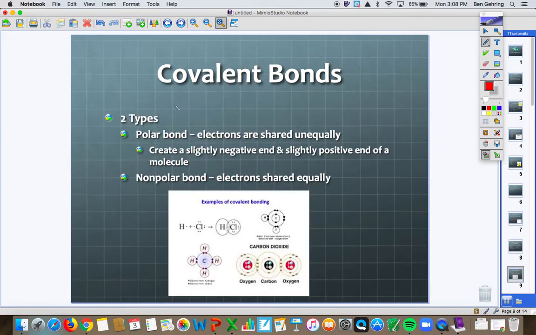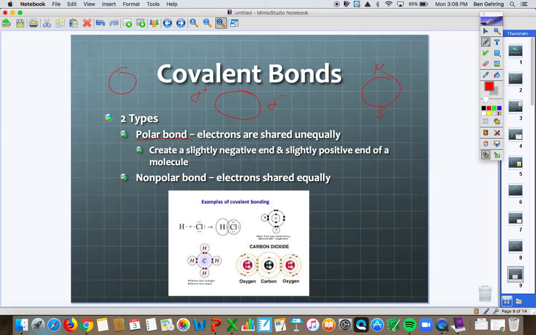In regards to covalent bonds themselves, we have two types. One is called a polar covalent bond. In a polar covalent bond, we have electrons. So think of poles like the Earth has a north pole and a south pole. These are on opposite sides, and they're different. So just like that, in a polar covalent bond, we have electrons being shared unequally. So we're going to have an atom, or a molecule, I guess, that has a slightly positive charge and a slightly negative charge. That was a really terrible drawing.